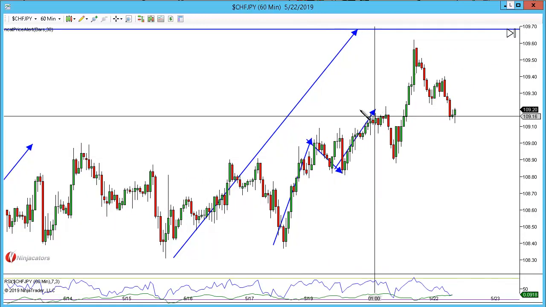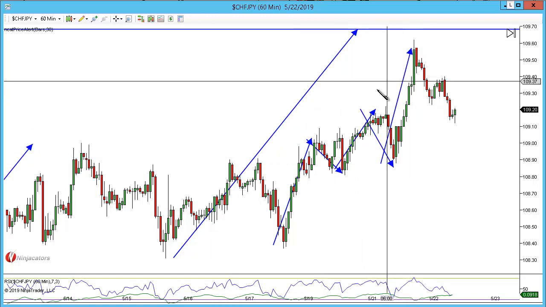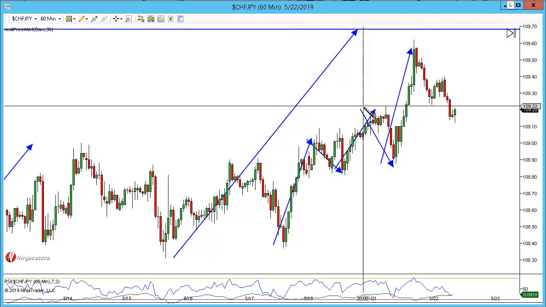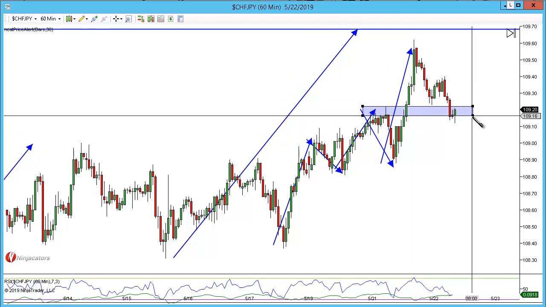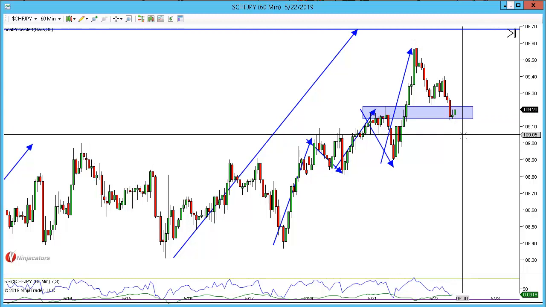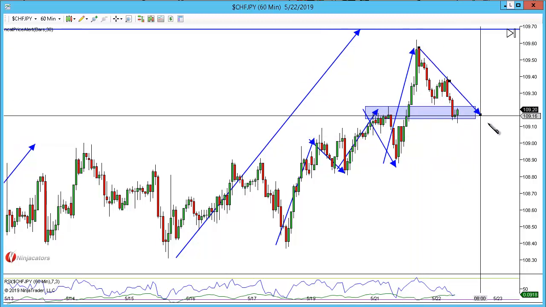On the 60, we have a move higher. Outside return, new high, outside return, new high, looking for an outside return. Highlight the wicks, those wicks come down all the way to there. Anywhere within this zone I would be looking for long opportunities.